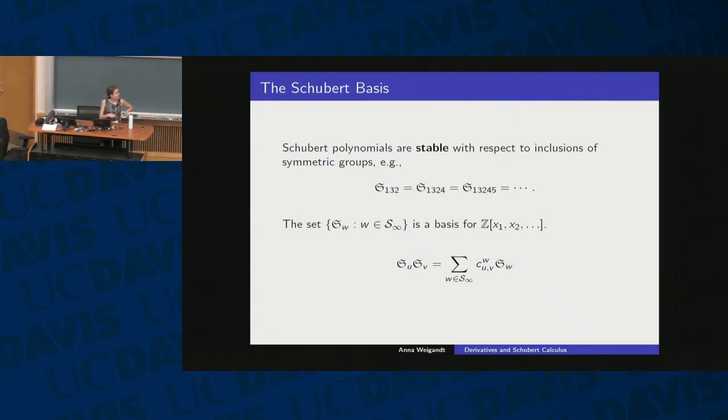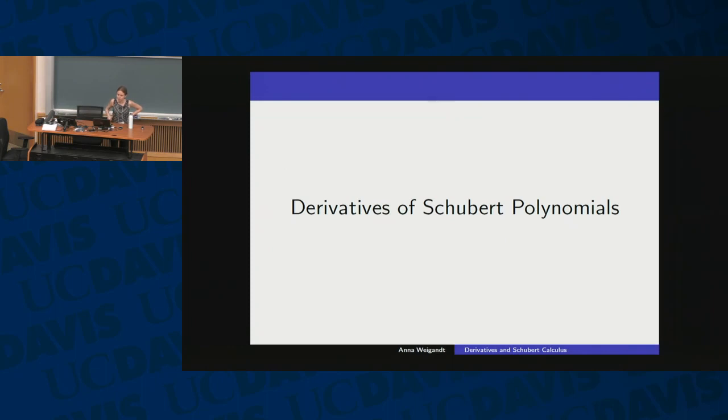Okay. And then again, we have this basis, and one thing that we like to do when we have a basis is we take two things, we multiply them together, we expand out the product in the basis, and we look at these structure constants. And these are the same ones that we were seeing in the flag variety. So if u, v, w are all living in the same symmetric group together, then it's going to be the same coefficient we saw for that flag variety of flags in C^n. Okay, so that was the crash course on Schubert calculus.